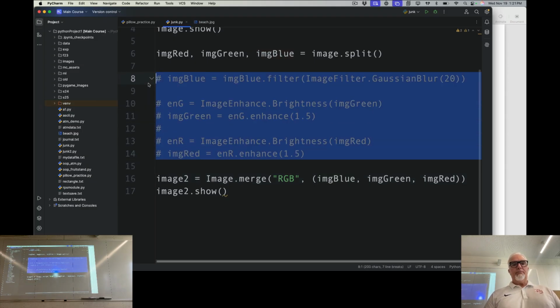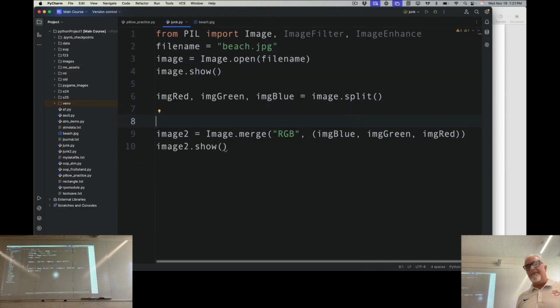So now, really quickly, if I wanted to create a function that took an image and then returned the filtered image, def filter 1, and I'm going to say image in.